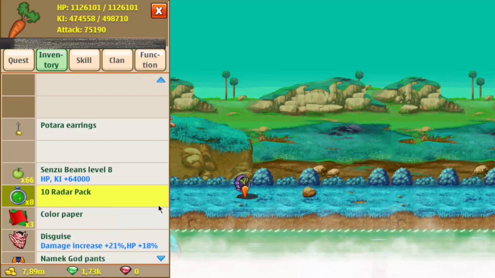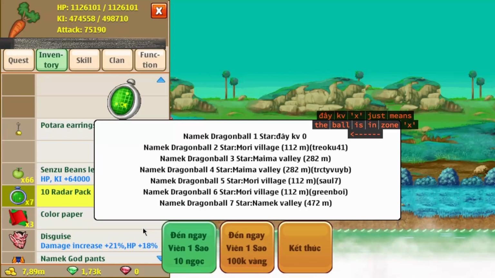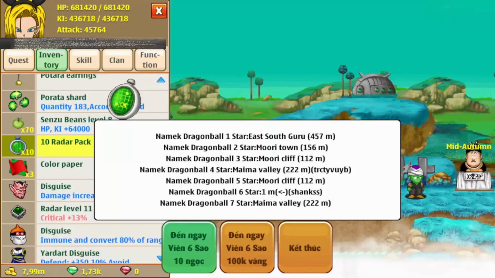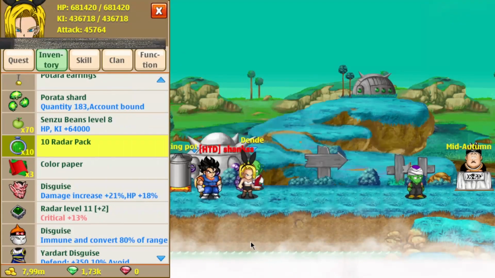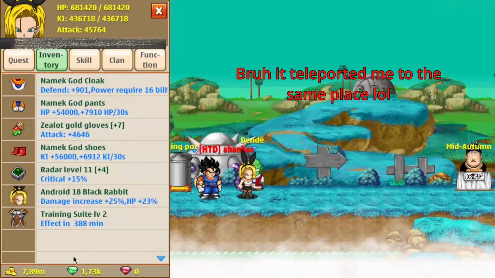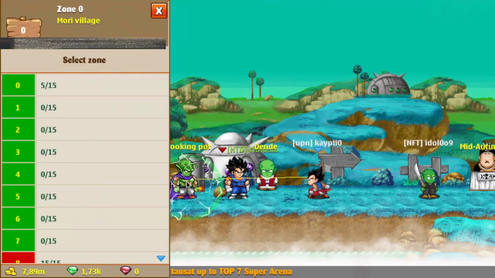Nah, it doesn't exist. There is the Dragon Radar though, and that can track each ball's location, and in this game will even tell the status of the ball and if someone's holding it. The best usage of this comes from being able to teleport directly to a ball for 10 gems or 100,000 gold. Both prices give you the same result.